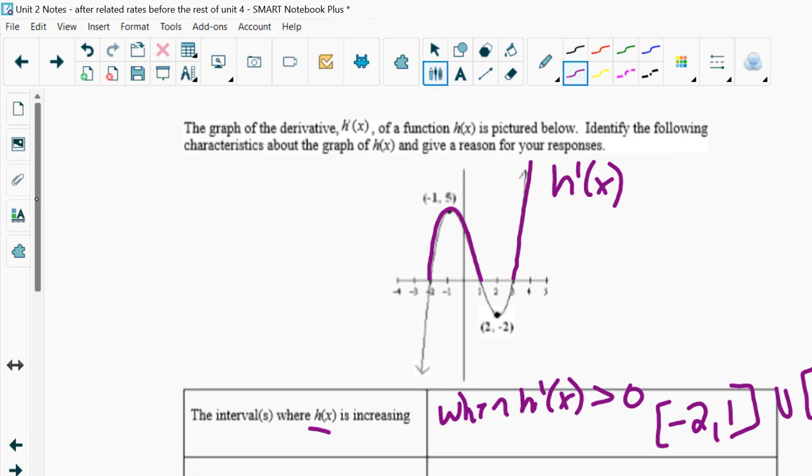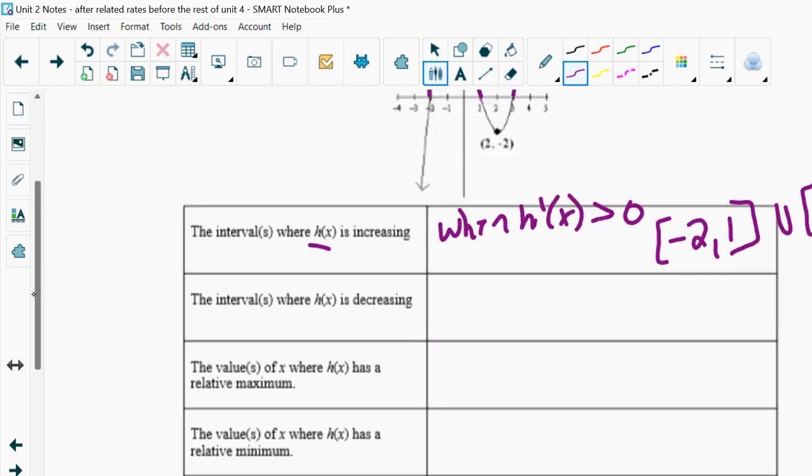They're going to say, oh, it's increasing when it's increasing, like not when it's positive. And so if they give me the derivative and I'm looking for where h of x is decreasing, I can say h of x is decreasing when h prime of x is less than 0 or negative or below the x-axis, right? All of those things mean the same thing.